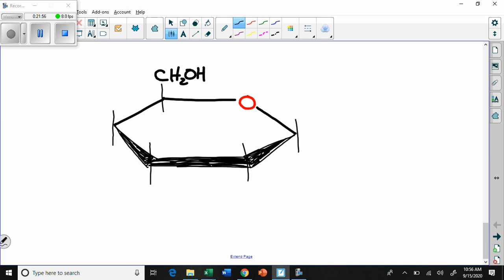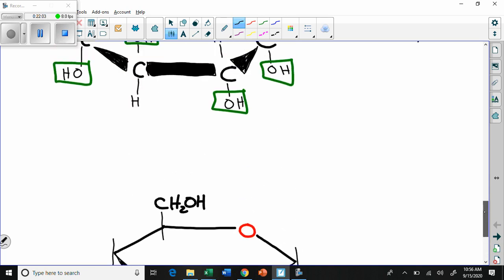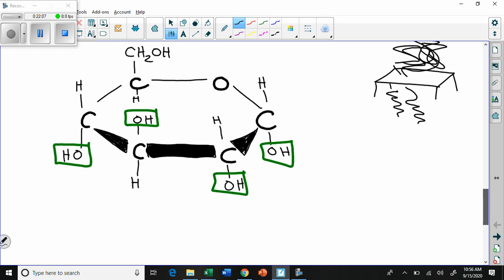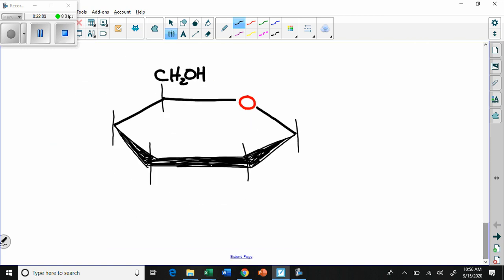Went to my thick pen again. And then if we go around for our picture, if we look back at our picture that we drew before, all we really need to do is look where the OHs are. One on the top and three on the bottom. And the one on the top is here. So we'll write OH here. We'll put the OH here. And again, it's the O that is stuck to the carbon, right? And the H.